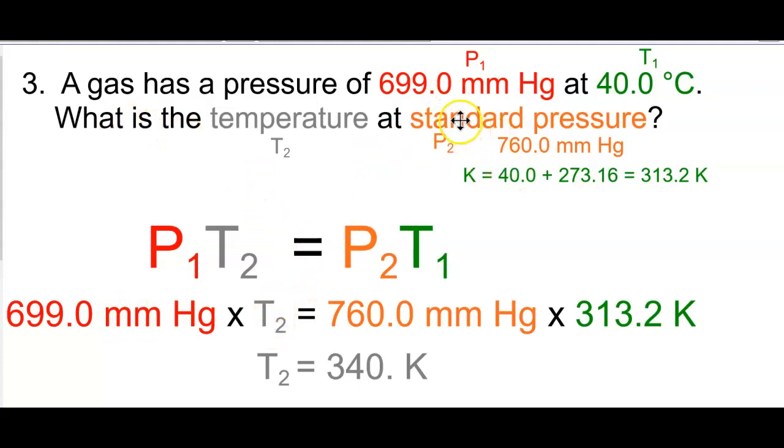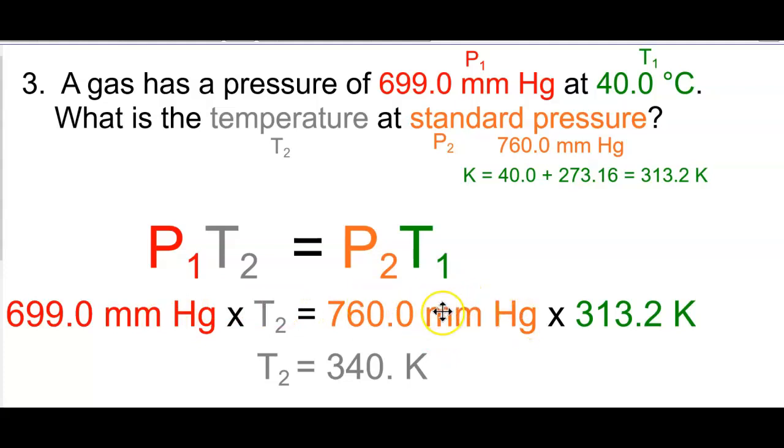And then there's another phrasing here that's a little new to us, standard pressure. If it says standard pressure, remember, you pick a pressure of the standards, which you have on page 2 of your packet or you saw in the beginning of Dalton's law notes. So I'm going to pick one of the standards, okay, 760. Why 760? Because I already have units of millimeters of mercury. I want to have the same unit of pressure because that's what I have 2 of. So if I picked 1 atmosphere here, for instance, then I would have to convert it. So why convert it when I can just slide the correct number in?